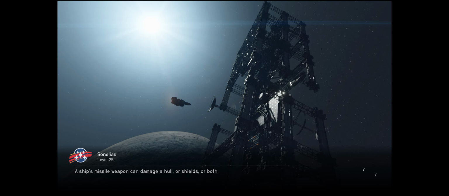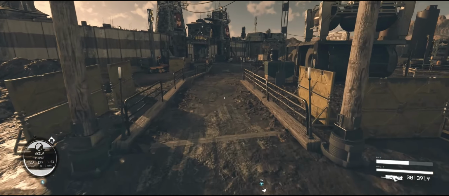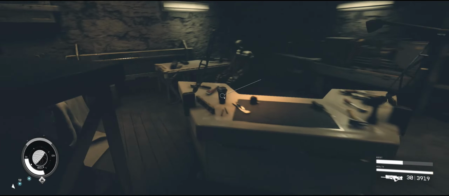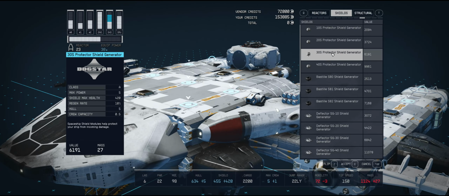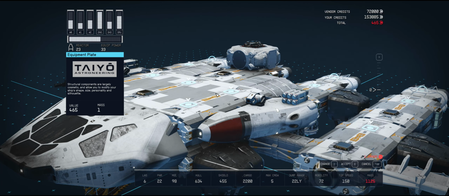City. Always good to go to a city and pick up another mission. There ought to be mission terminals close by. I just have to see if I can find them. As wonderful as living worlds are, look out for predators. Hello, mister. Anything I can need some work done? Sure, how about. Okay, let's have a look at the shipbuilder. What has he got on offer in terms of modules? Shields he's got. Structural equipment plate. What is an equipment plate? I'm not sure.